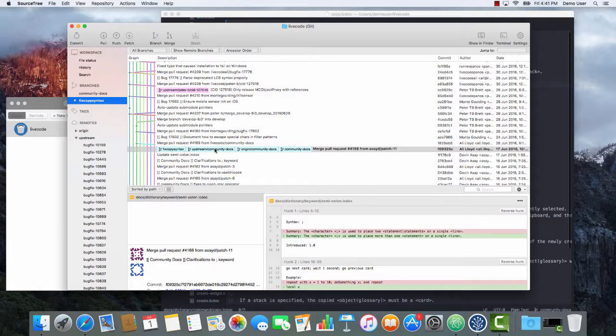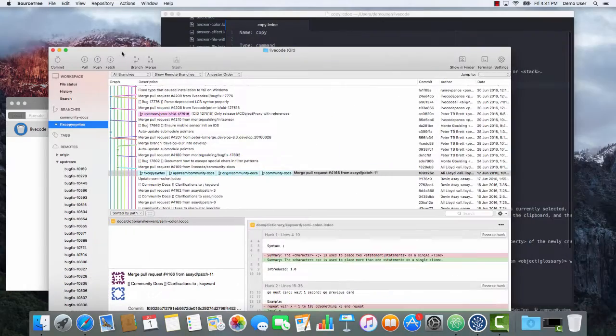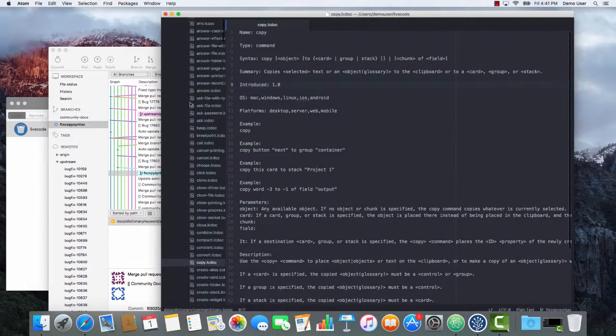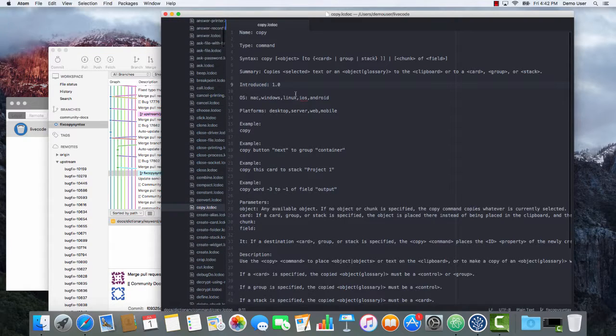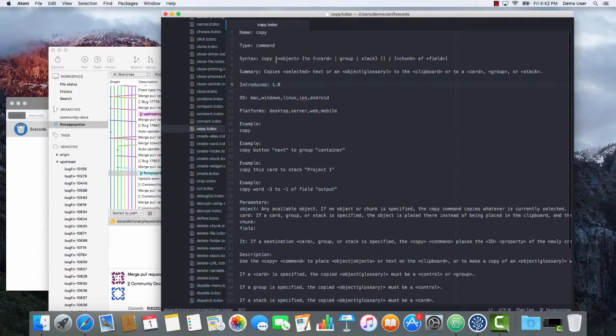You will have a look at it, and then if you like it, you can merge it in, and then everybody can have it. That's all the pull request is. So now I've opened up the repository in Atom, and you can see I've got the whole tree here, and I found the copy document. So you can see it's right here.